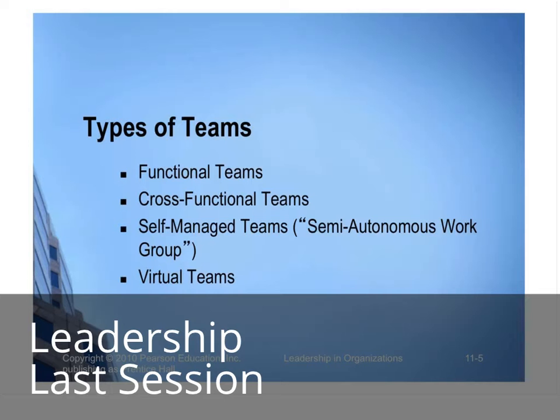So cross-functional teams, though, have a bunch of different jobs and objectives. So it's more diverse rather than functional. Self-managed teams, it's where they're moving up to the level of being executive managers or executive workers. So their career is more advanced. They are at a higher level. So your leadership will become more complicated.